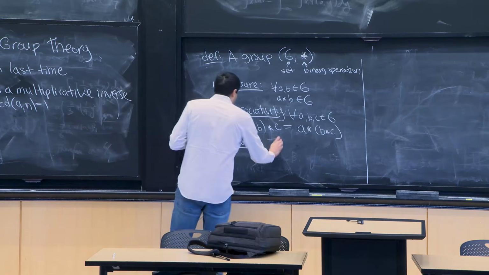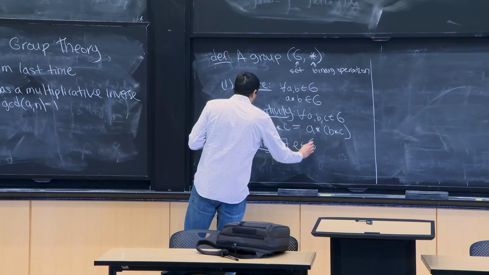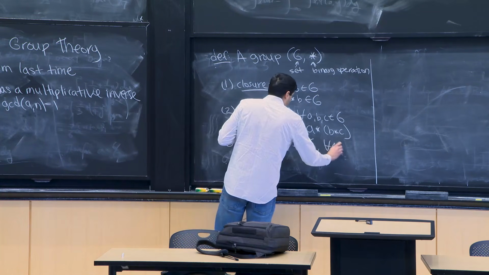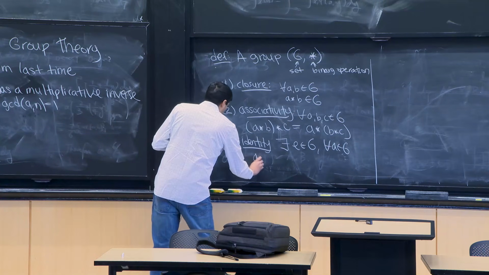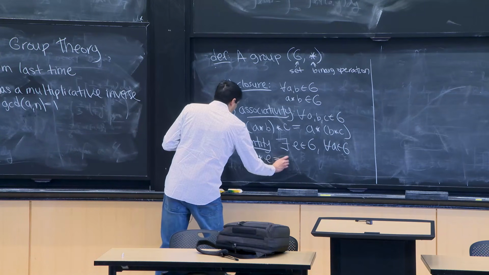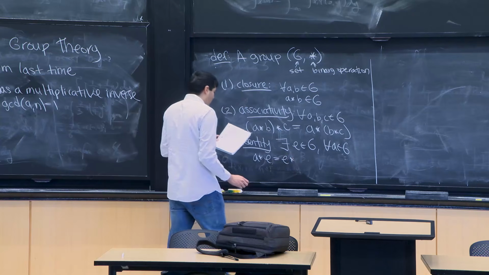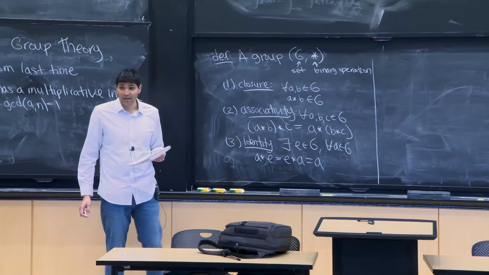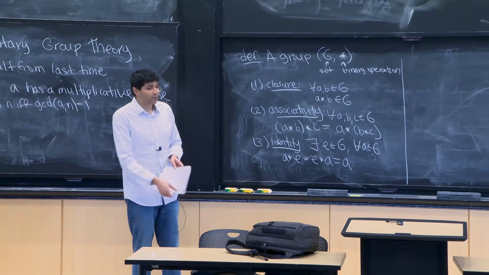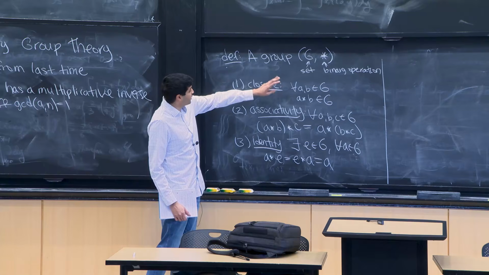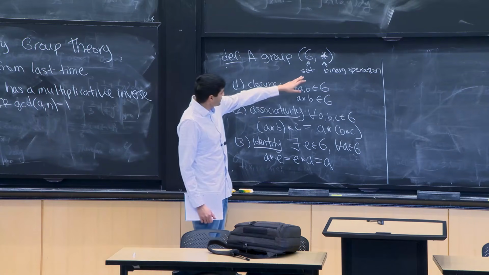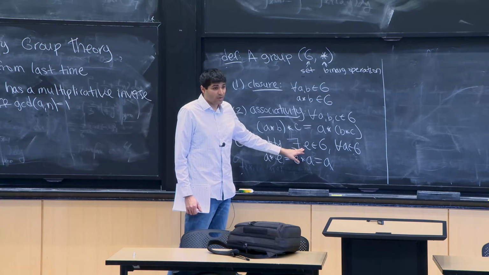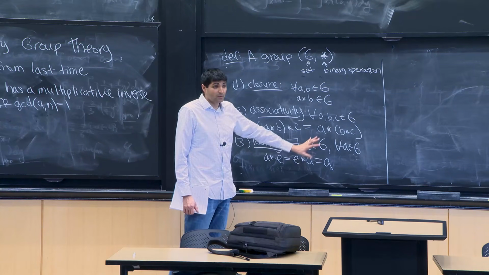We also need the existence of an identity element, which means that there is some element, which we'll call E, that belongs to the group, with the property that for all elements A of the group, doing A star E gets back the same element I started from. It doesn't matter whether you apply E on the right or on the left. Either way, you get back your original element and you do nothing to it. For example, when we were working with this set of moduli, when we had addition, the identity element is 0. And when we had multiplication, the identity element was 1.